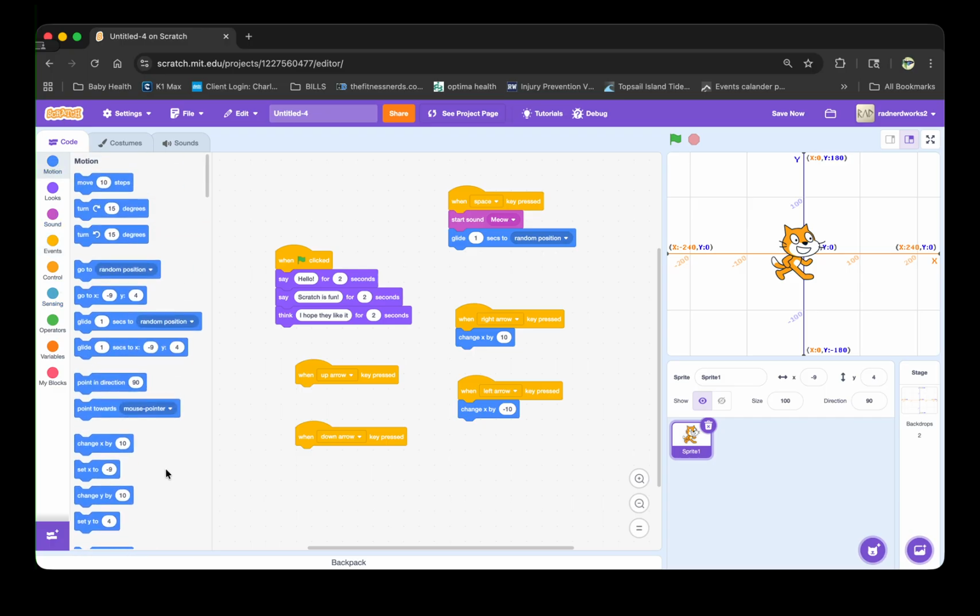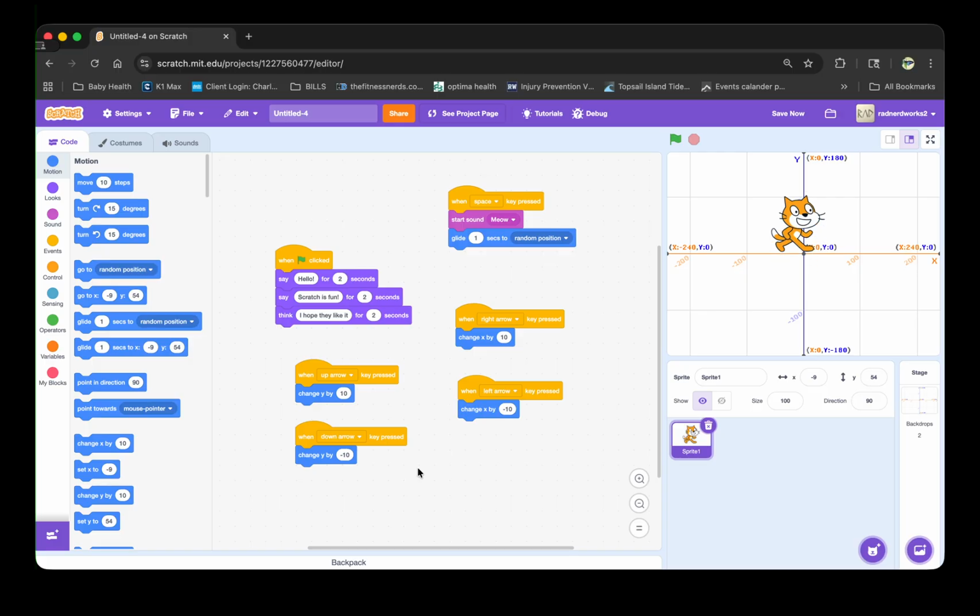and I want some motion. Now, I'm going to use the Y. The Y is the blue numbers on my grid background. It can go all the way up to 180, 0 in the middle, and negative 180 on the bottom. So I'm going to change my Y value by 10 each time. If I'm going up, I want positive 10. If I'm going down, I need to remember that I need to subtract 10. So I need to put a negative sign in front of that 10.